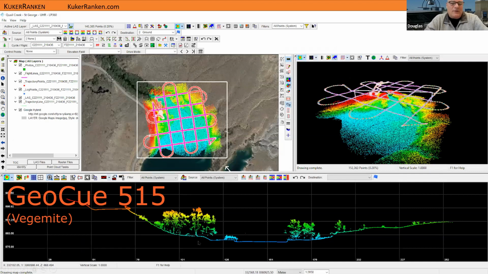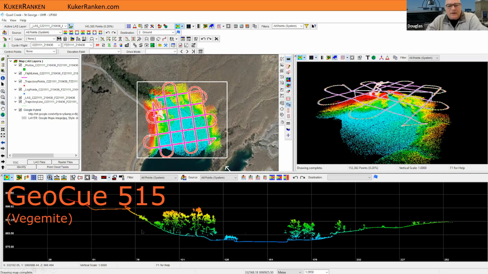Got my share on that one. And let's go back to our death by PowerPoint. So this right here is what is called by GeoQ or Microdrone the Vegemite. Now it's just kind of a nickname that we lovingly refer to. This is one of their newer systems. This guy just flies on the same aircraft platform that you saw from the other one. It's just a higher grade sensor.